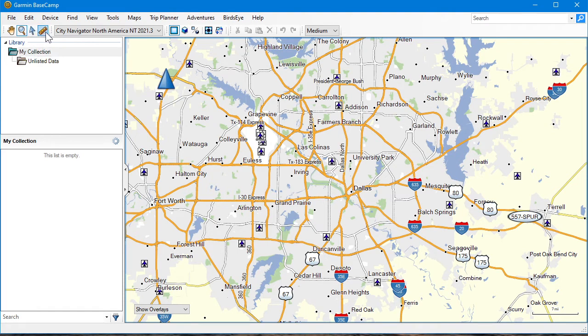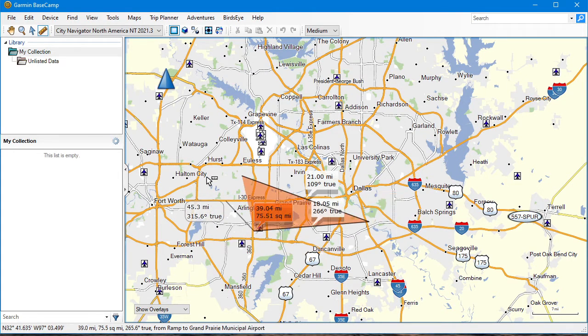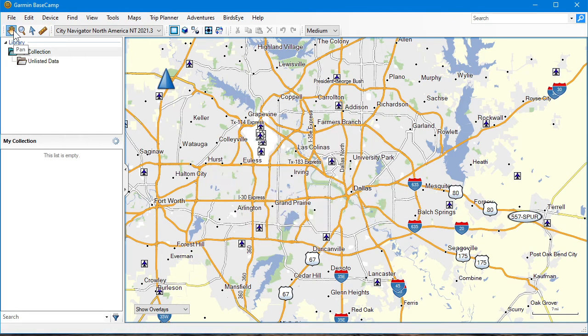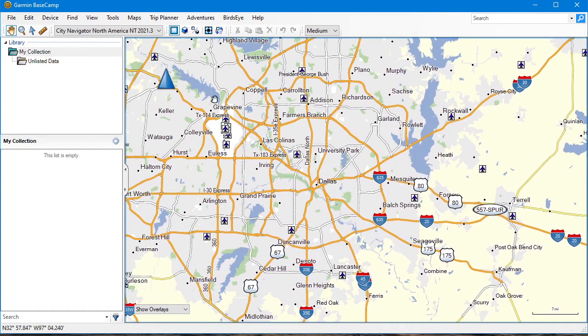That's select tool, and this one is the measure tool. Select, yeah, that means you can click, and I wouldn't use it. I don't. And then the measure tool is when I can just click and drag, and notice it says what the distance is. So I can click around, and you can make a square area. It's kind of neat. And I right click to get out of that. So anyway, go back to the hand, because I like that, I want to drag my map around.